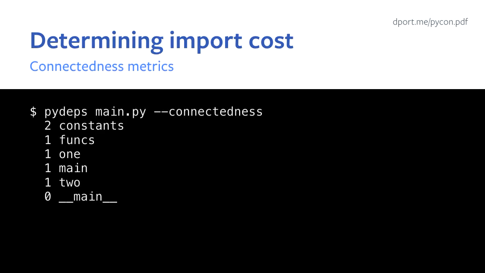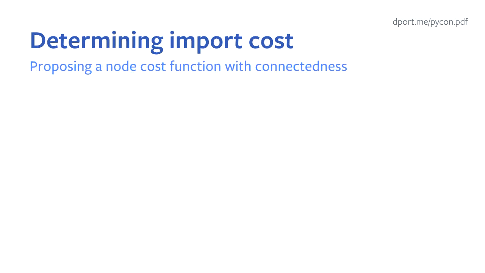So using another easy addition to PyDeps, you can get this information. This was actually super easy. The information was already there. Just had to print it out. So what can we do with this? So like I said, we want a graph where the largest node is truly the best place to start fixing. I'm trying to produce a metric optimized for human effort, rather than just raw performance wins. But you could obviously tweak these for whatever your use case is.